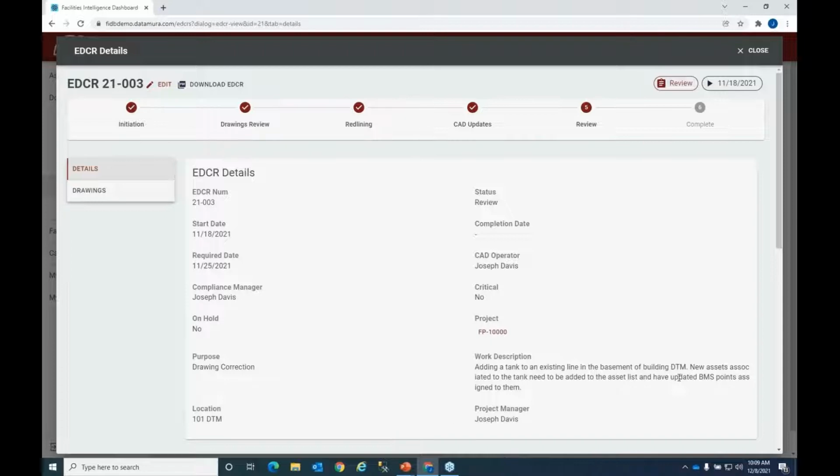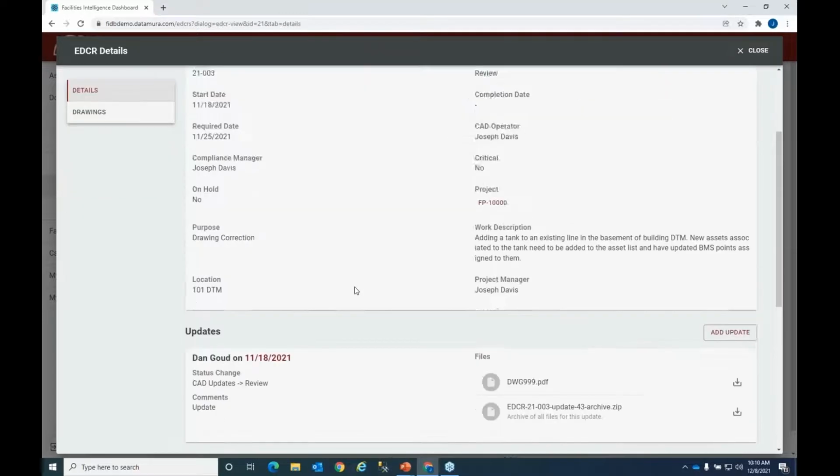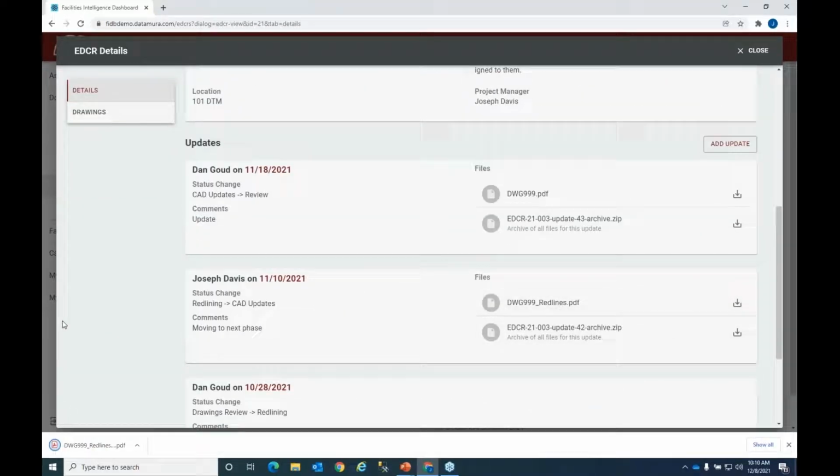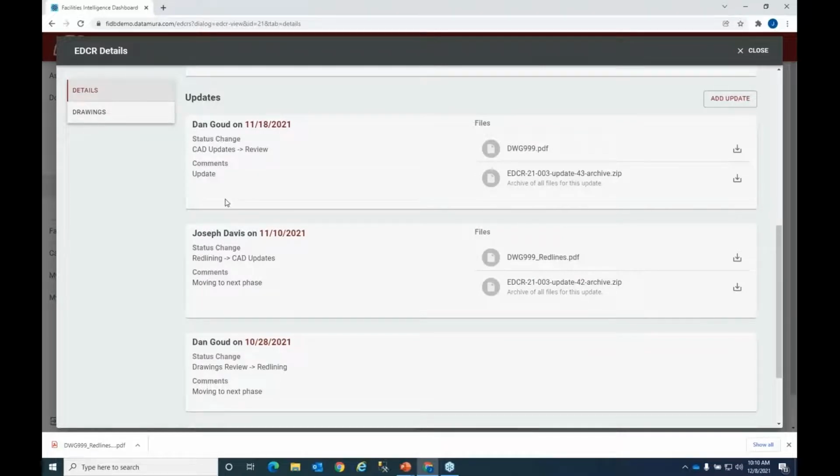Once the project is fully completed, someone like a facilities engineer could then go out in the field and verify that the project was completed per the design, and then we have proof that we have actual as-built field condition documentation. So once that's done, we could then go in and actually update the drawings themselves. So typically, when an EDCR is assigned to a CAD operator, they could come in here, take a look at all this information, look at the drawings that are actually being updated. If they need red lines, they can just come right down here and grab them, and they could see any updates and conversations between members of the EDCR process.